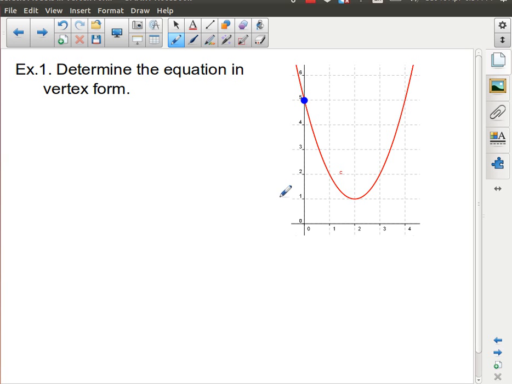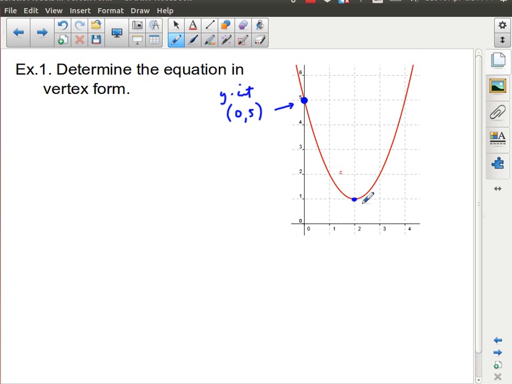Okay, let's start off with a very straightforward question. And we're going to take a note of some of the things that are given. Very clearly here I have my y-intercept, and it is at the point 0, 5. So that's my y-intercept. And this graph is a nice graph in the sense that we've got points that are on exact grid crossings. Sometimes you'll get a graph that's not nearly so exact.